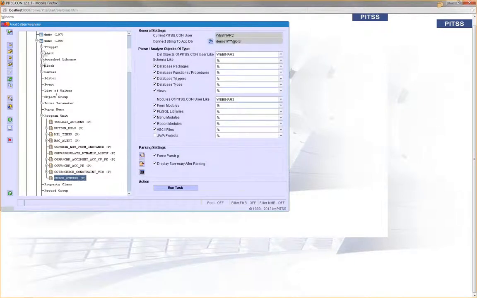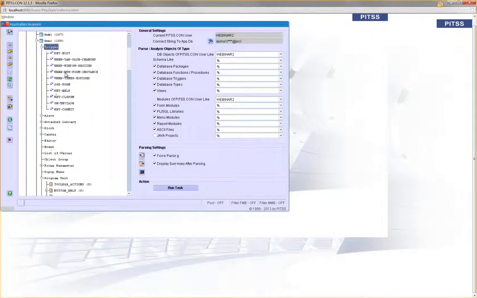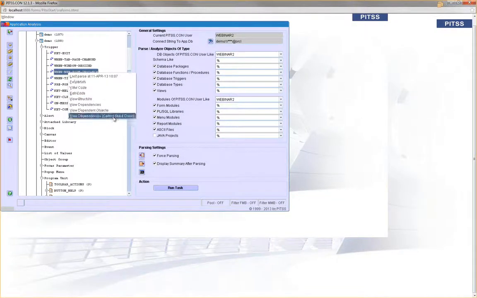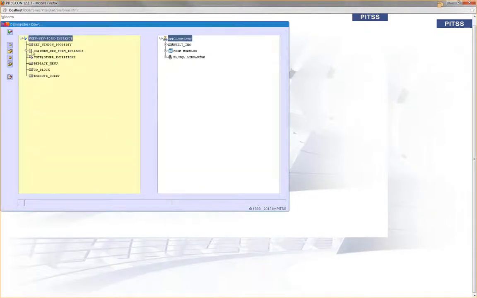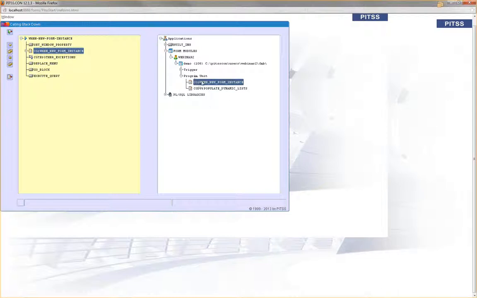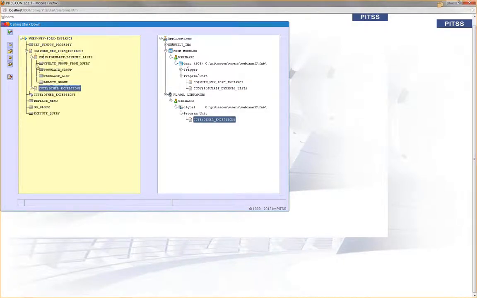When we take a look at a little bit more complicated program unit, like the venue form instance trigger, for us a trigger is the same as a program unit, I also have the ability to do a calling stack down. Then I see the venue form instance trigger uses these forms build-ins, and it calls this program unit. This program unit is a part inside of the form, and then it also calls this program unit and this program unit, and so on. And we can create a kind of stack that shows you exactly what happens when this trigger is fired. So it gives you a better understanding of a forms application.